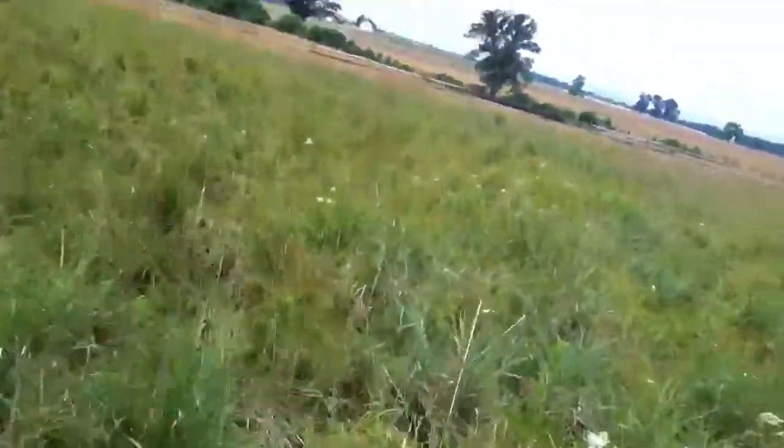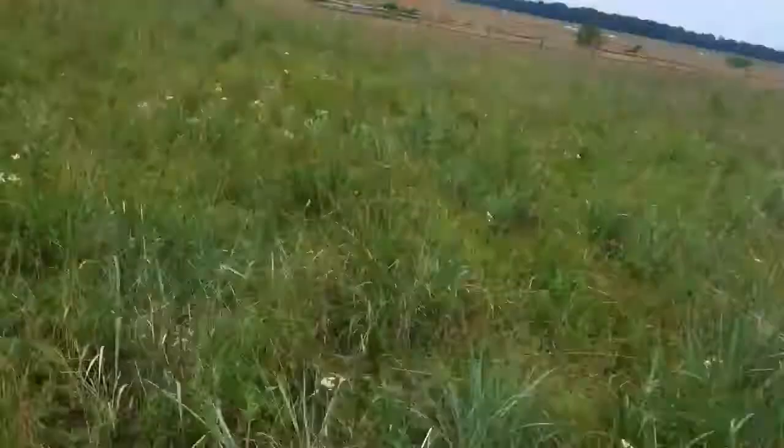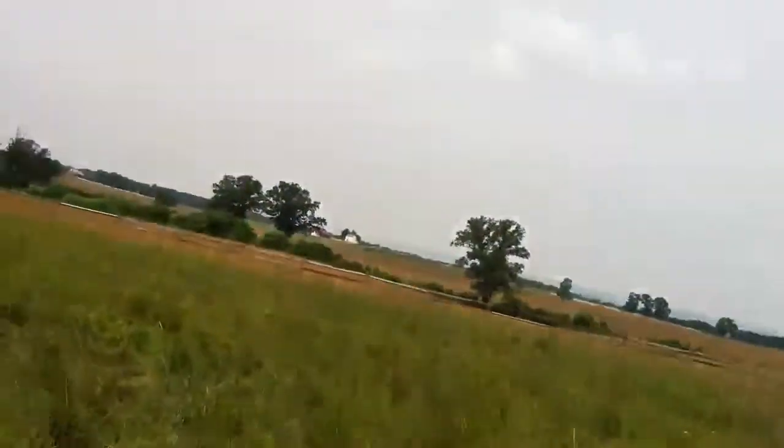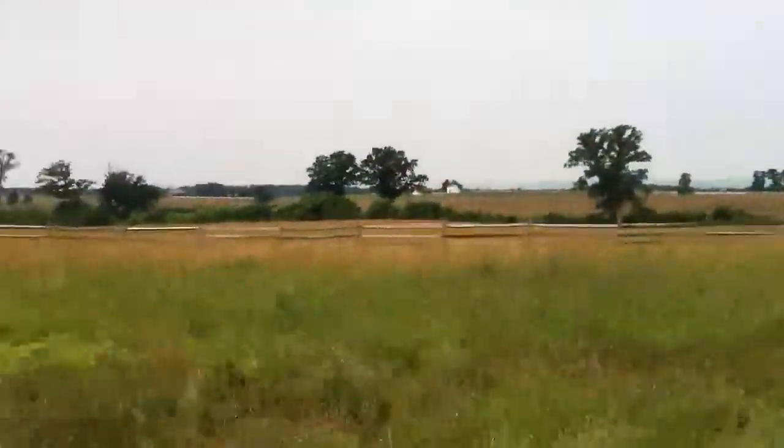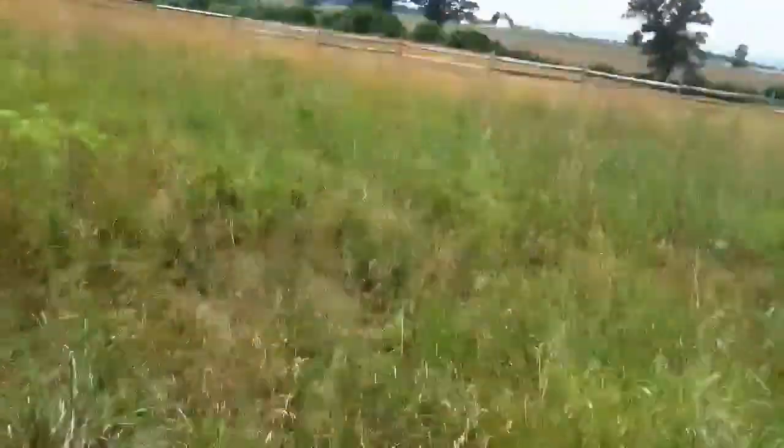Lovely butterflies everywhere. There's some nice wildflowers. It's real pretty. Again, the ground here is uneven, so watch your step. Here's a ditch here, a fairly large one. Good eye. And you're going to have to cross that fence up there. You see that? That is a requirement. So you gotta be a little spry, I guess.